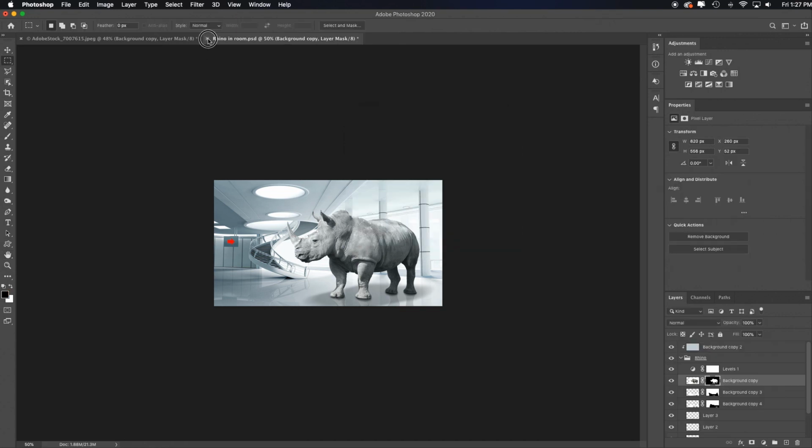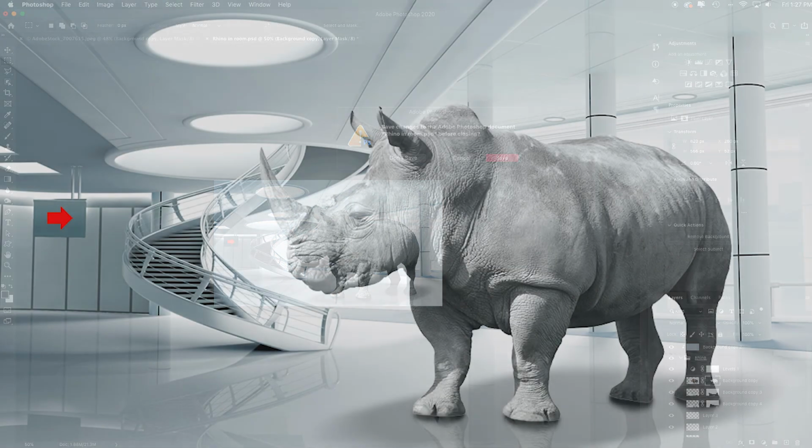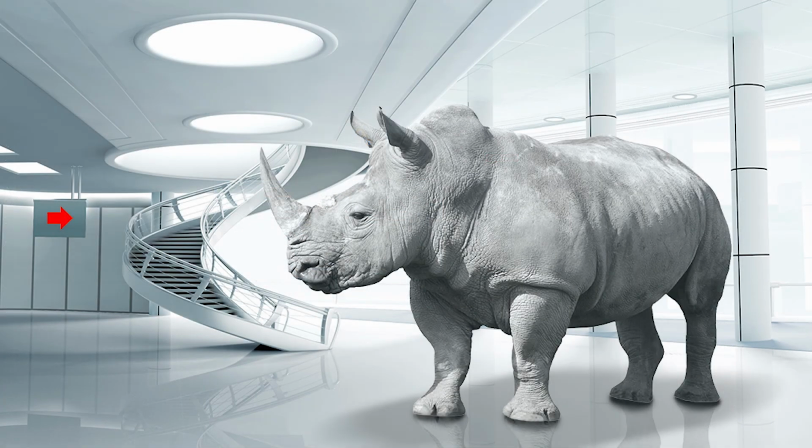Now here's the thing. When I go to close out, it's going to say, do you want to save this image? You do not want to save this image because it would then overwrite that original PSD that we saved when we started this whole process. That's my workflow. I create the image, I save the original PSD, and then I make changes.